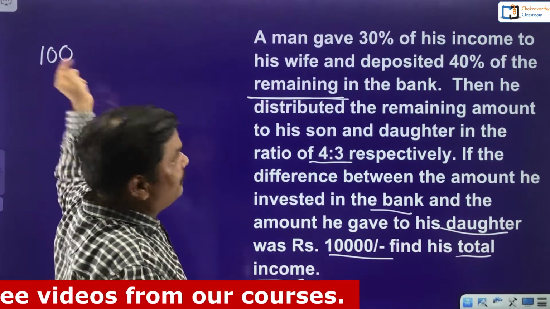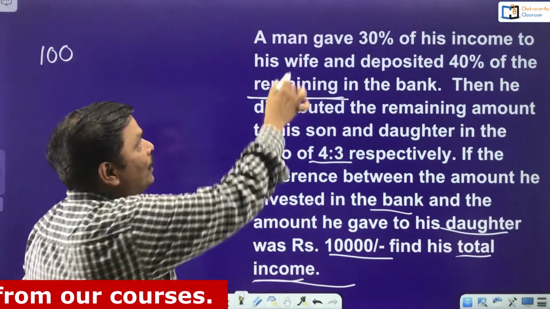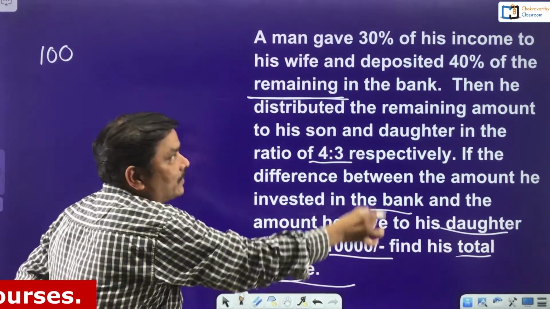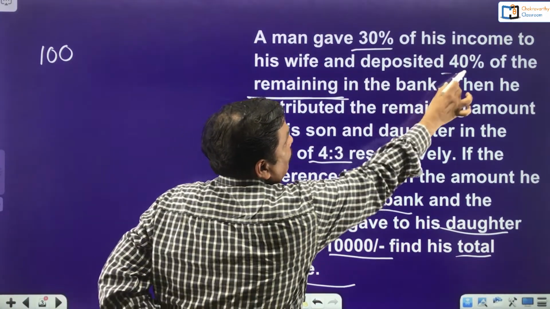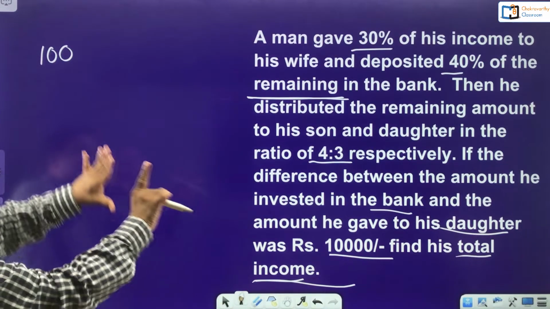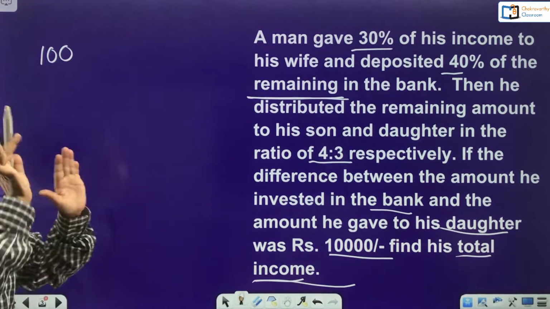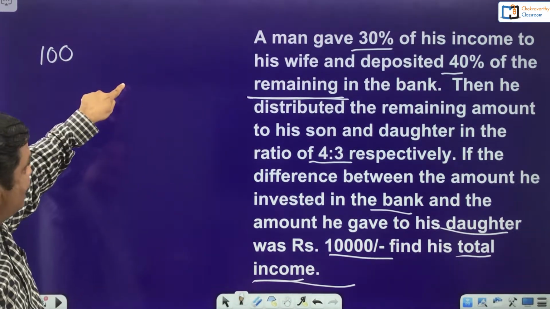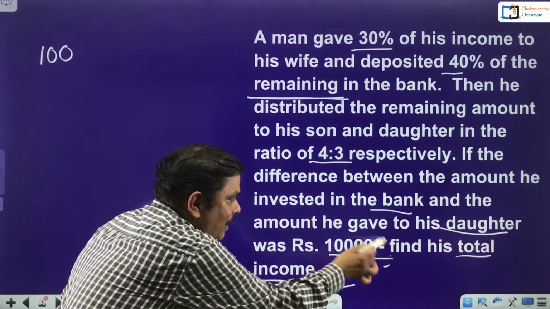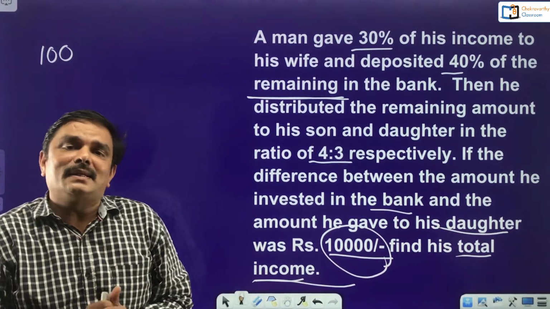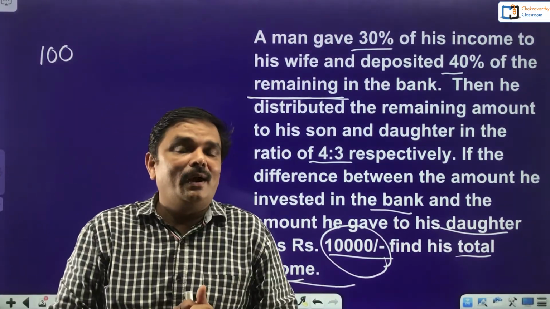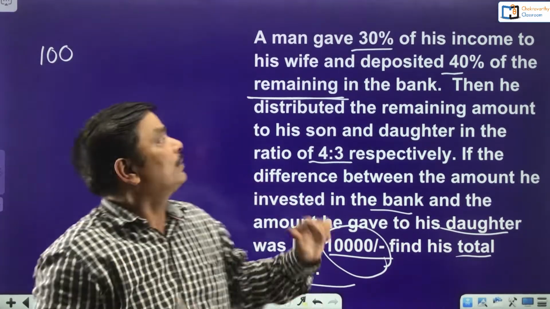Now, with this imaginary number, what you need to do? You need to follow all the instructions given in the question with the given figures. You get some imaginary figures there. And finally, you have to compare this imaginary figure with that of the final figure to get the answer. This is called one way of the unitary method. Okay, now let's solve this one.